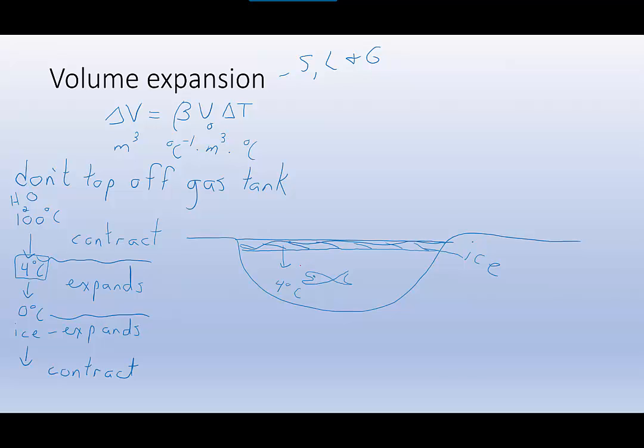If this did not occur, if ice did not float, and if water did not expand after 4 degrees Celsius, then we would have no life on Earth in water over the winter time. It would not have survived because it would have frozen from the bottom up. But because there's always that inversion of warmer water down to the bottom, ice does not form at the bottom. So for volume expansion, remember this equation with the units underneath it. Please make sure you use the variables for the equation, keeping the units in mind and making sure your values are in the units as well.